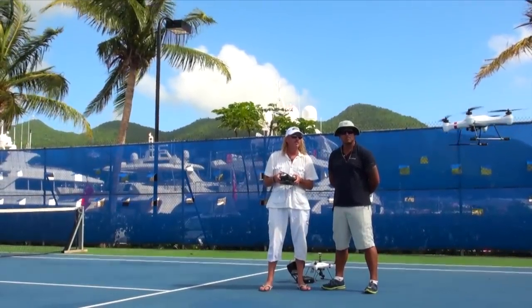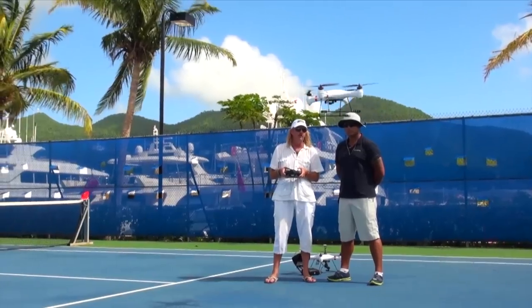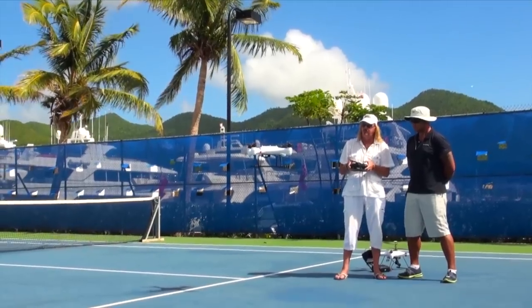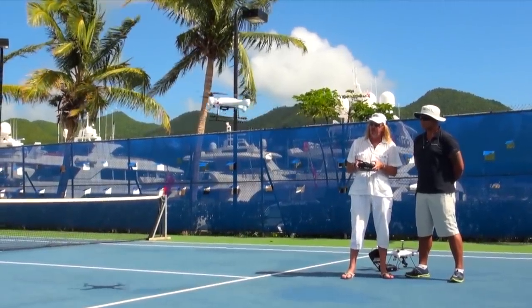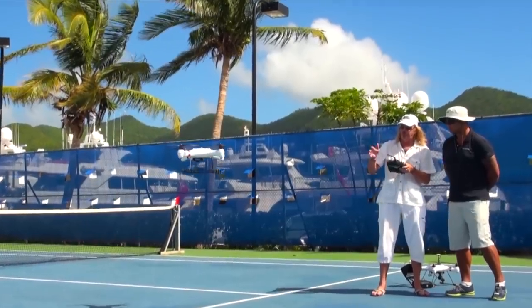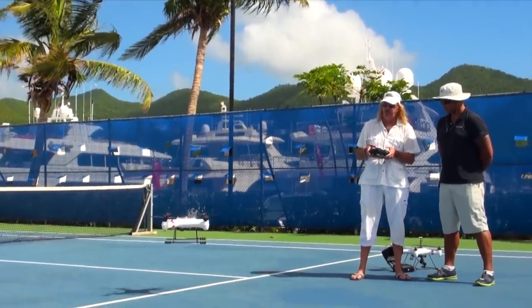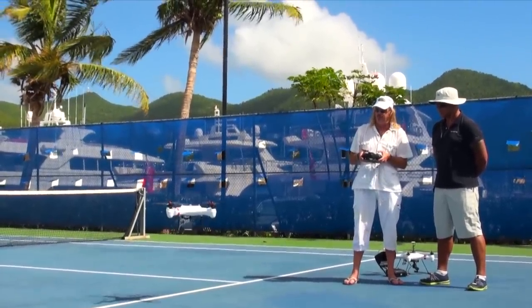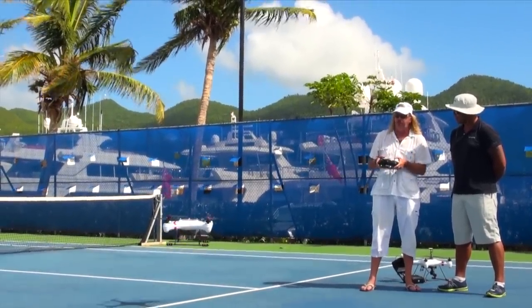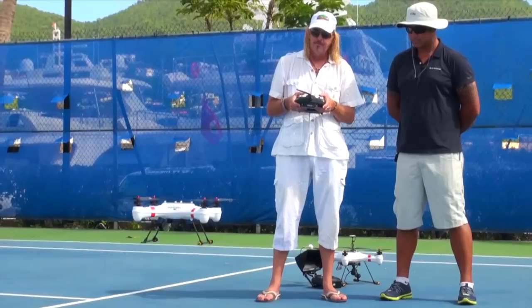You just got to remember that when you push forward, it's going to go forward in the direction of the red stripes on the nose of the drone. So I push forward there. So that just means if we turn it around towards ourselves and you think you're going to push it away from yourself and you push forward, it's going to come right back towards you, and vice versa. So it takes some practice, and when you start doing that, you want to have it a little bit further away to give yourself a little allowance.